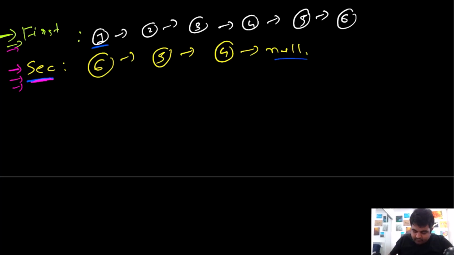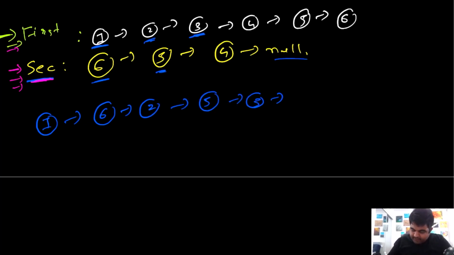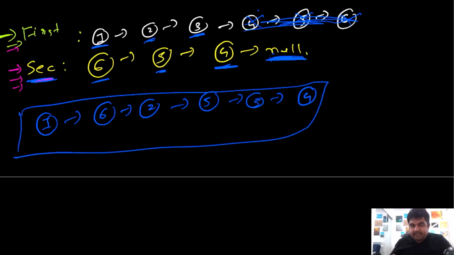So the first node would come from the first linked list, so this would become our first node. The second node would come from the second linked list, so this would become our second node. Again we will repeat the same process, and in the end we would add this value number 4. And then we realize that we have already reached the null value for the second linked list, which means that there are no other nodes to be added from the second linked list, which means we would stop adding even from this first linked list, and we would not add all the remaining entries. This would be our answer, and we can simply return this one. So this is the solution we are going to use.